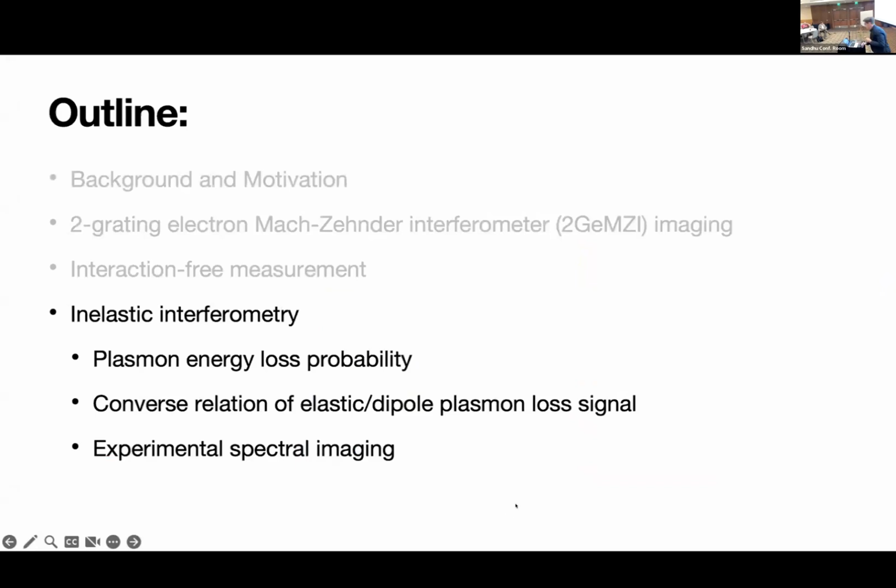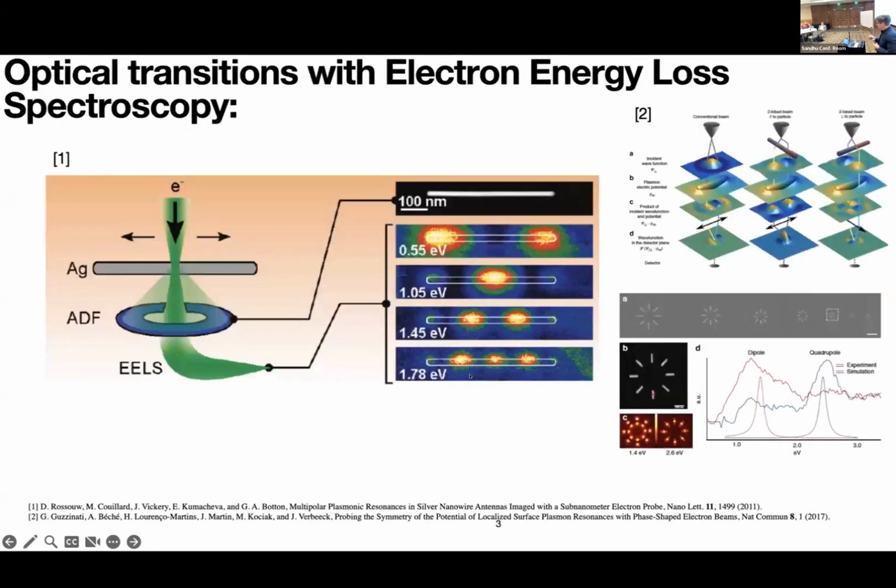Now, there's a little bit of time. I'd like to talk about our inelastic interferometry. So these are interference phenomena using electrons that have lost energy to the sample, which typically I would think of as collapsing our wave function. You shouldn't see anything. Okay, so to tell that story, first, these microscopes are pretty versatile.